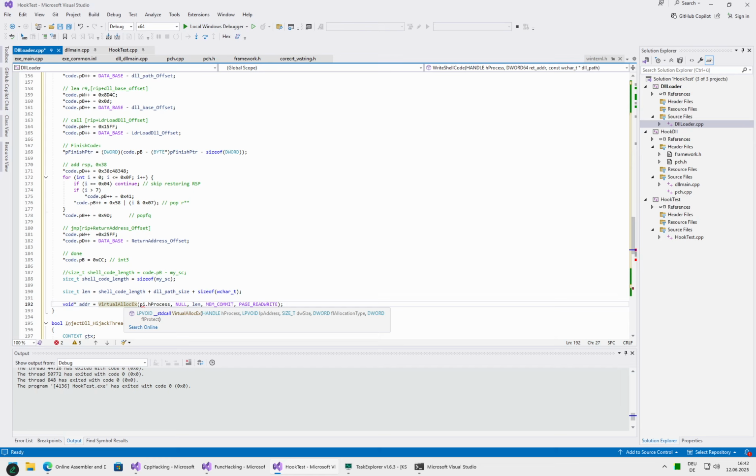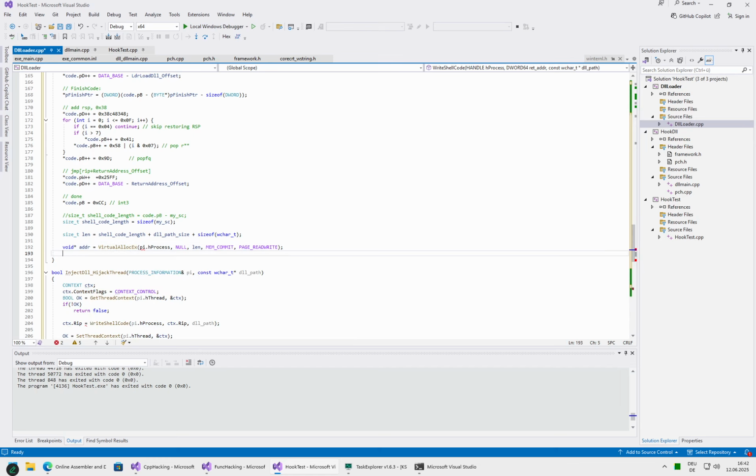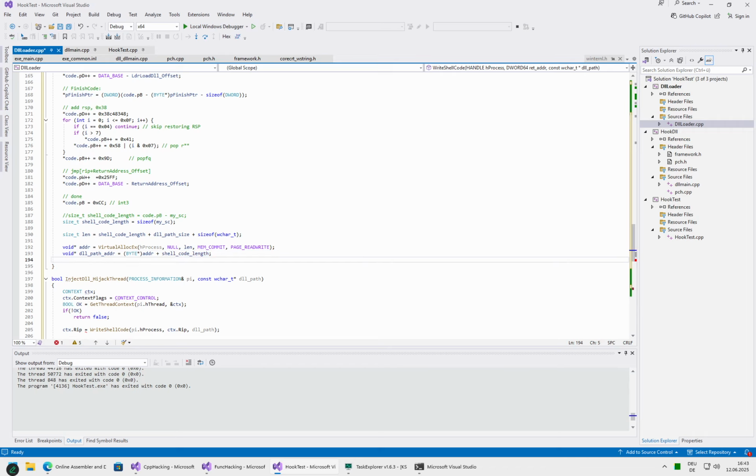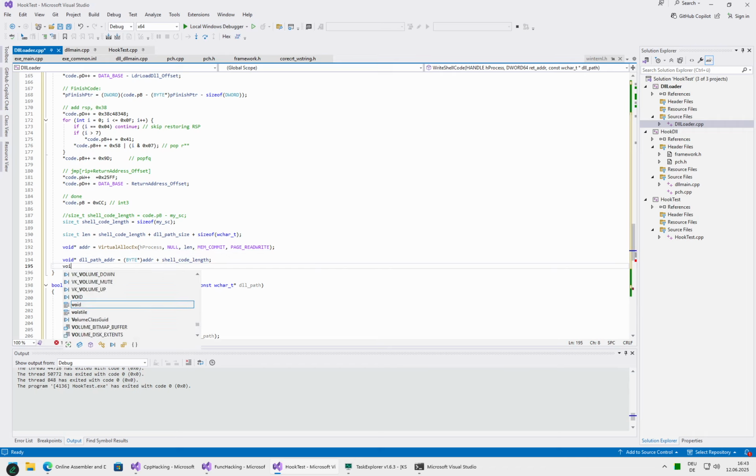It just takes length. Okay, now we need some addresses. Void asterisk dll path address is equal to byte asterisk address, but that's now the address in the process. So address plus shellcode length, void asterisk.